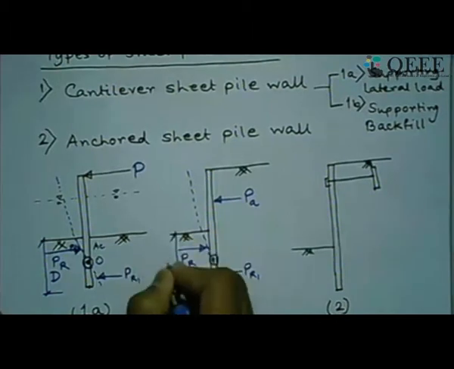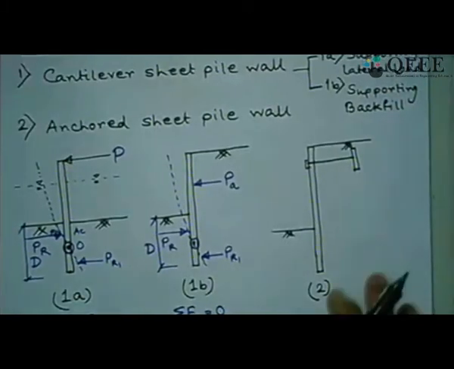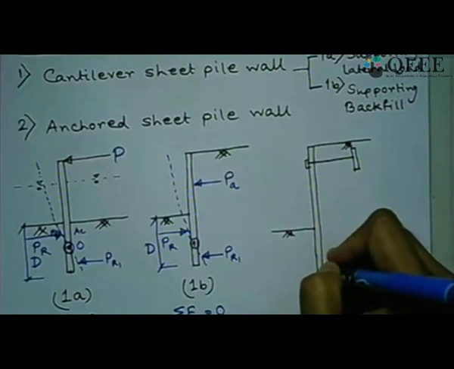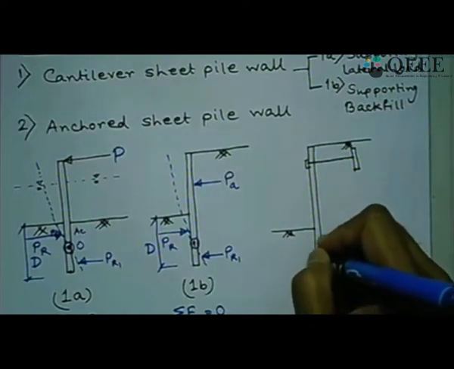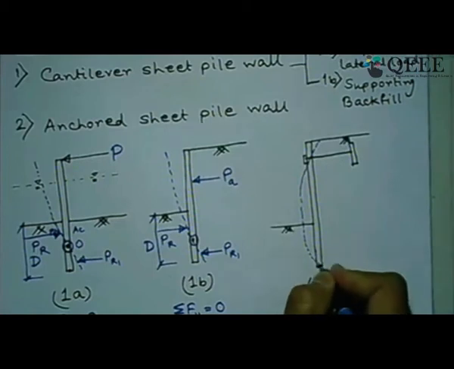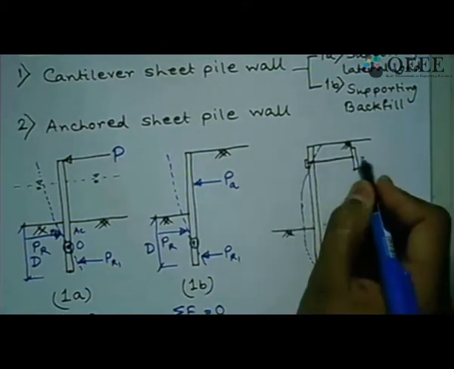Similar thing is applicable over here as well. The same concept, that is, you apply the equilibrium of all horizontal forces equals 0 and then sum of moments equals 0. For an anchored sheet pile wall, if you look at this problem, then how it moves depends on what type of fixity condition you are considering at the bottom of this type of anchored sheet pile wall. Now, based on your assumption of your bottom support condition, there can be two possible ways of deflection like this, because if it deflects about this point in this fashion, it is quite obvious the deflection has to be 0 here. That's why this anchor has been provided.